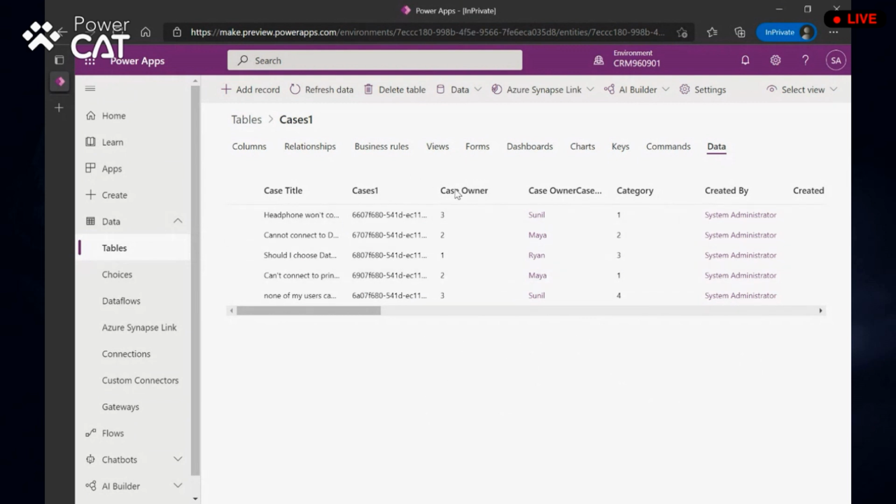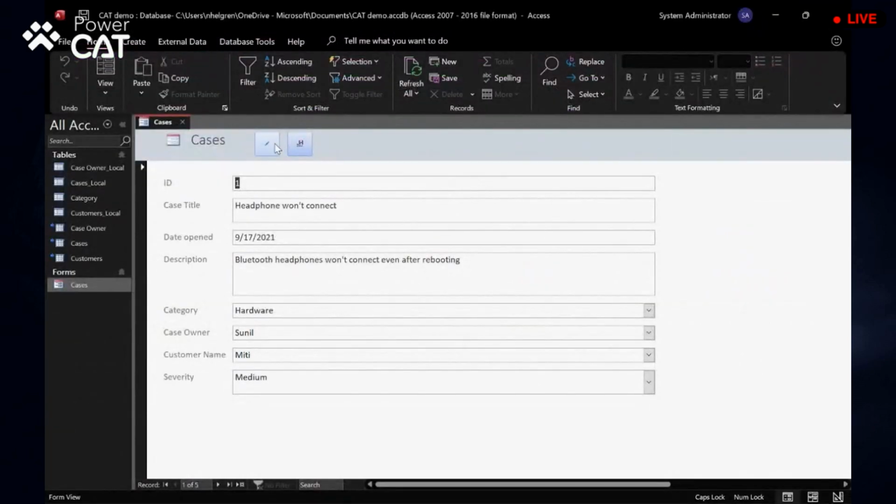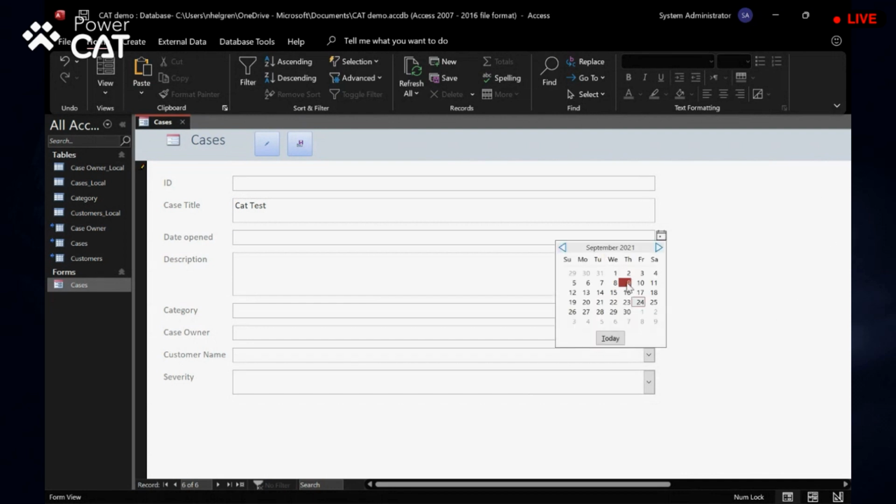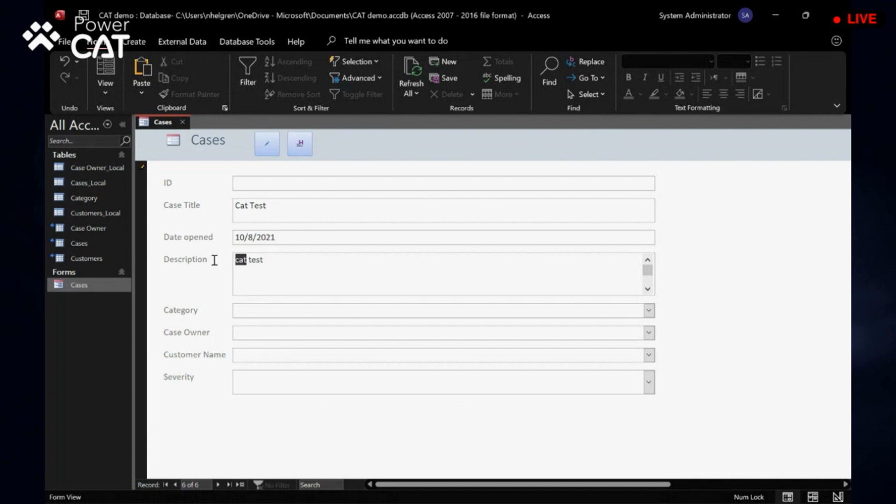And as a matter of fact, right now, if I go back to Access in this form and I choose to add another piece of data, I'll just call this cat test just for a quick. Nice. Let's see. We'll say it's happening this time. I should probably capitalize cat, right?